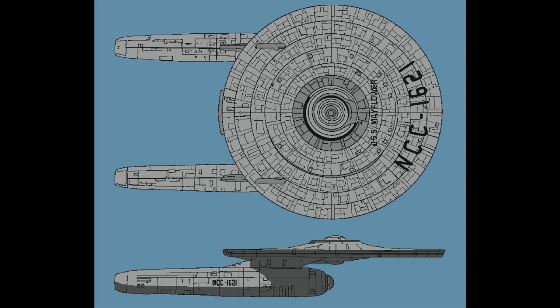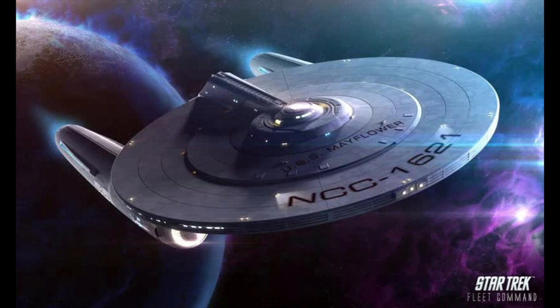The resultant vessel was small, short-ranged, lightly armed, but very reliable. Measuring in at 109 meters wide, 190 meters long, and 38 meters tall, the Mayflower class embarked a crew of 120 personnel as standard. Armed with 4 twin phaser banks, the basic configuration of the ship did not mount any torpedo tubes, though the ship was designed with the ability to have an integrated launcher and magazine pod added to the ship via a roll bar, a first in Starfleet. This roll bar being also able to accept other modules to further increase the utility of the ship.